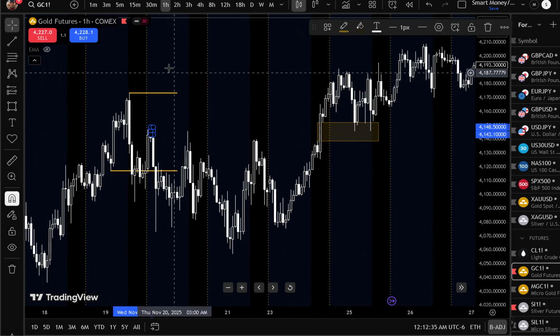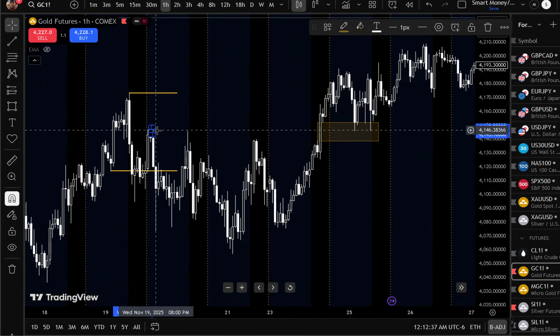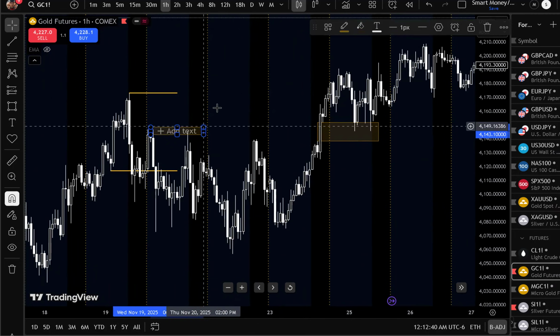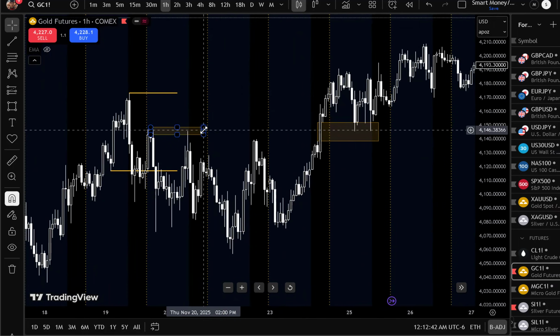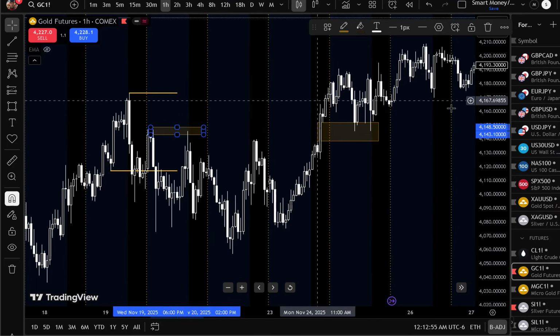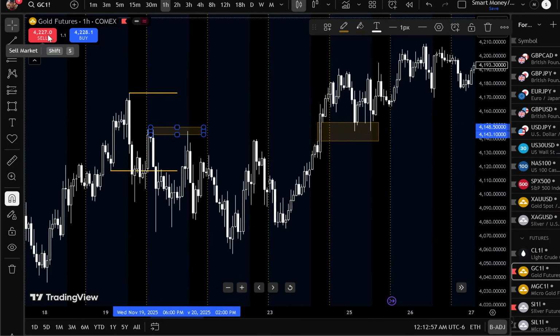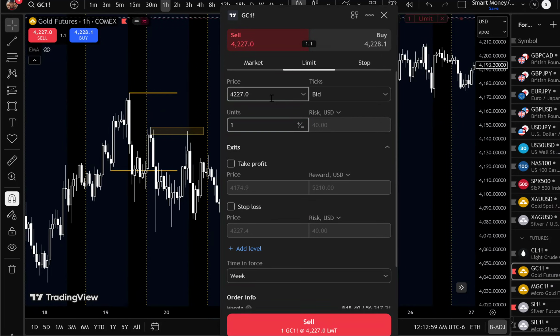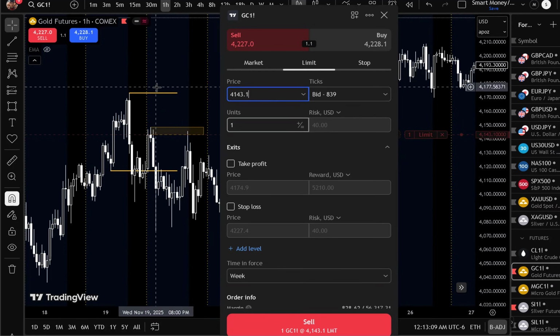So, say for instance, I had gotten in there. Let me see something. All right, that was my order block, remember? The low of my order block was 4143.1. I want to see if I'd have got in with one contract on gold, targeted this low, what would I have made? So 4143.1 would have been my entry.